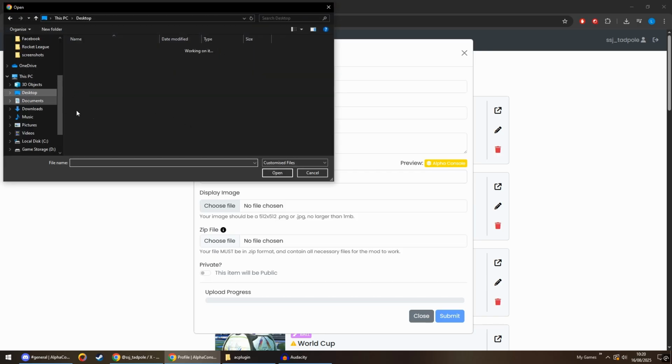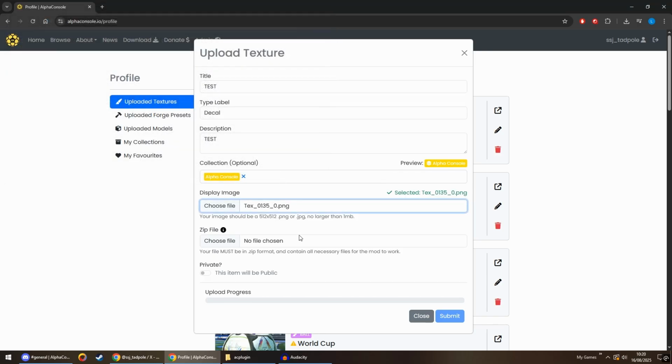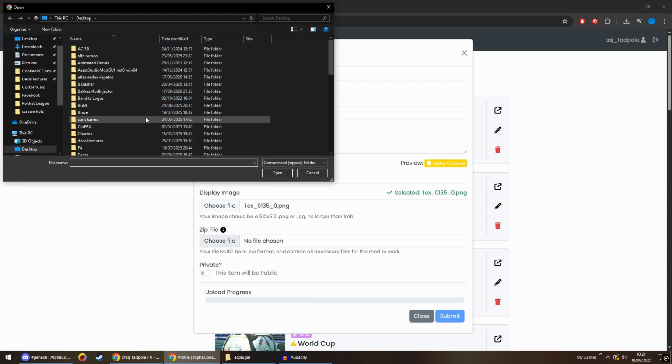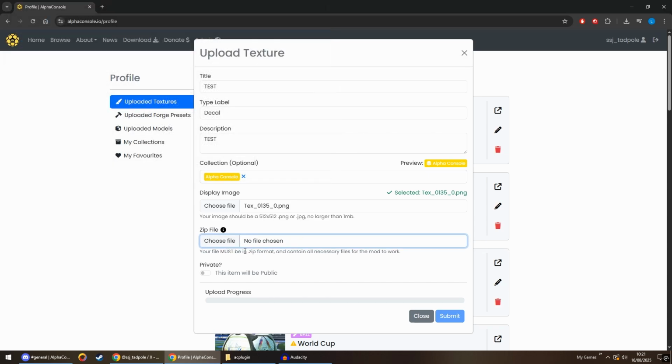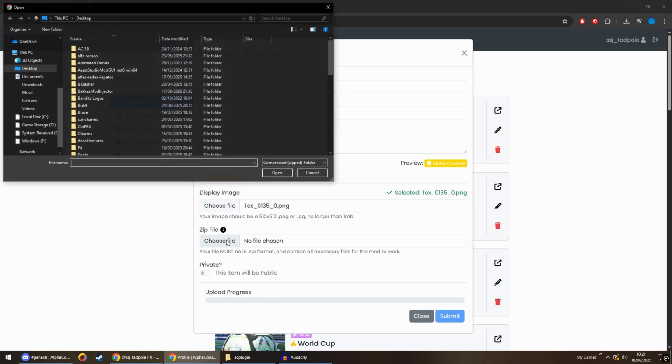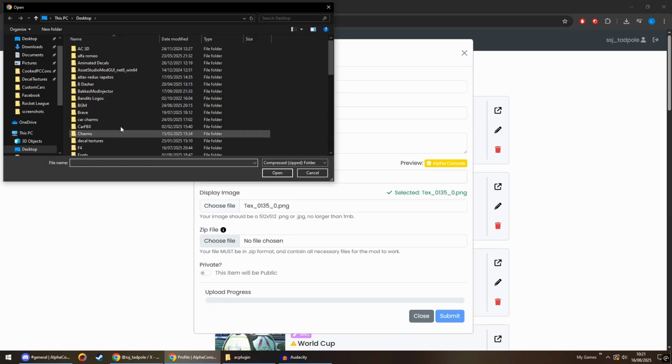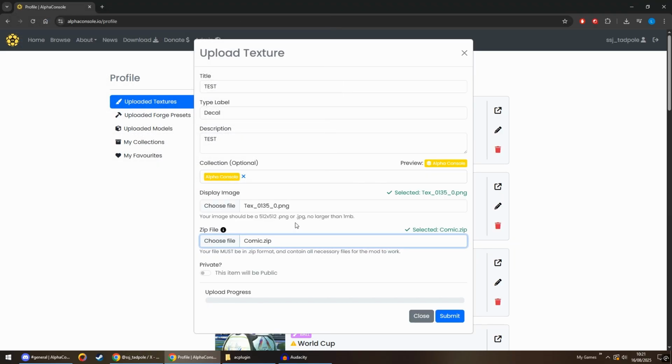So for this, let's go to this. Zip file, these are your textures. So you put everything in here as you would normally do. So your JSON files, all your textures. The file limit, actually I can show you. So the file limit for textures and 3D objects, cars and charms, is 10 megabit. Anything over that, it will say here, you are over 10 meg. So as an example, let's do comic. We got green and green, so we're good.